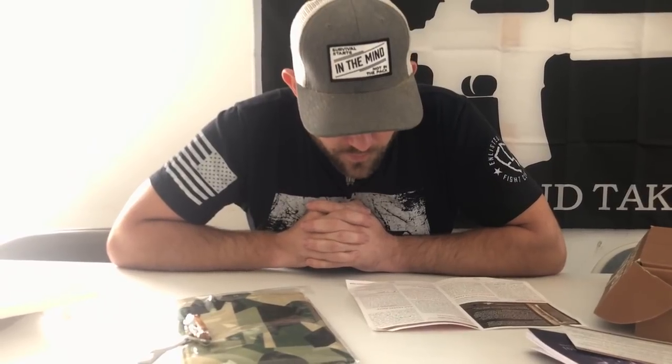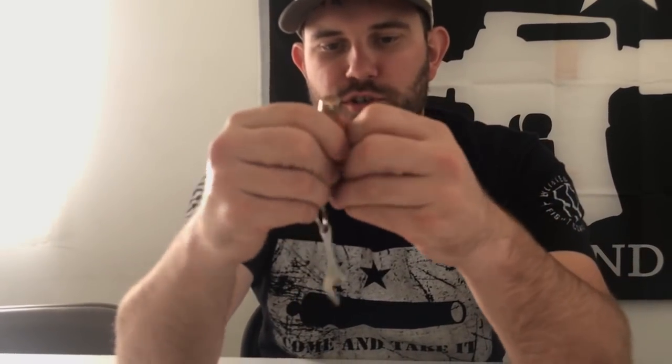Next up, we've got the MAM Pocket Knife. MAM Knives are made in Portugal — it's one of my all-time favorite knife brands. The old world charm of MAM Knives reminds you of your grandpa. The blade is hand-sharpened. The fork and bottle cap remover are perfect for everyday carry. The folded two-and-a-half inch blade is perfect for managing all the small details of any outdoor adventure. Got our bottle opener — great for glass Mexican Coca-Colas, which are the very best, although maybe not if you're watching your sugar intake.